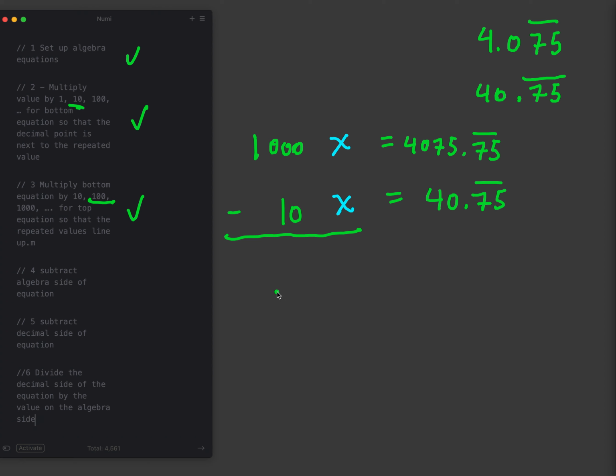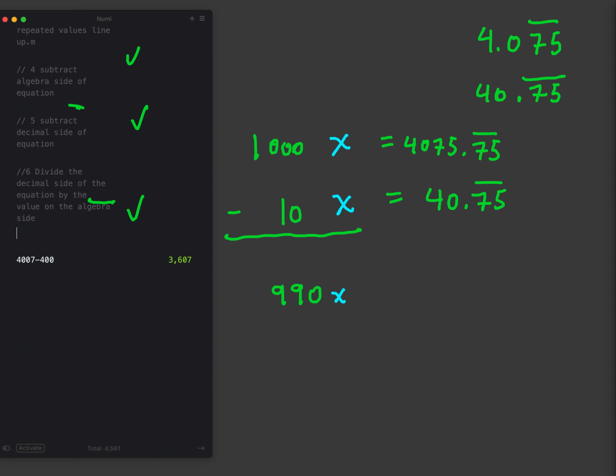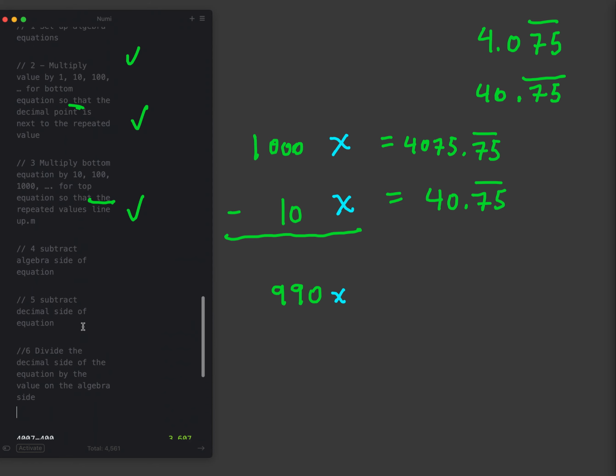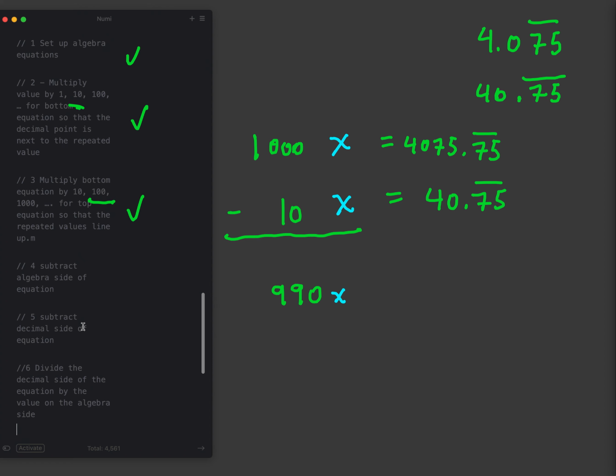1000 minus 10 is actually 990. And you can do this by canceling things out, or you could even just use the calculator. 1000 minus 10, and that gives you 990. So just keep in mind, sometimes when I do these calculations and don't explain them too well, you might want to do that on your calculator, or just pause the video and take your time to do it.